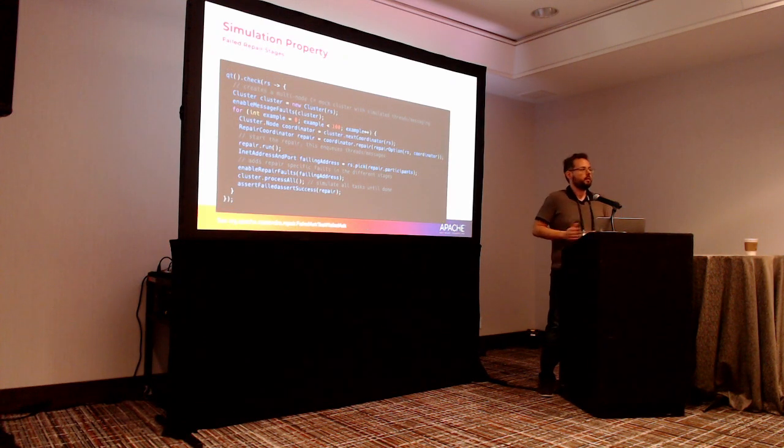But you don't have to stop right there. So you can simulate repair itself. Repair is a multi-step protocol. It has preparation, it has validation, it has streaming. So you can inject your own faults at those layers itself. So we take a variant of this test. We enable message faults, we run the repair, and we get all the participants for that repair. We select one of the participants and we're going to inject it. Maybe during the prepare phase, we're going to say that there's too many compactions backed up, we have to fail the repair. Maybe it's during validation and we corrupt IR or we corrupt the disk.